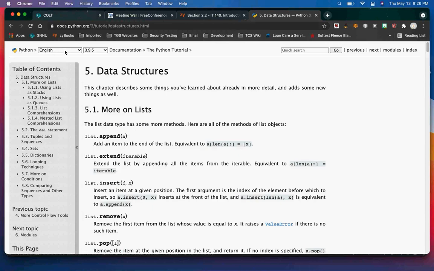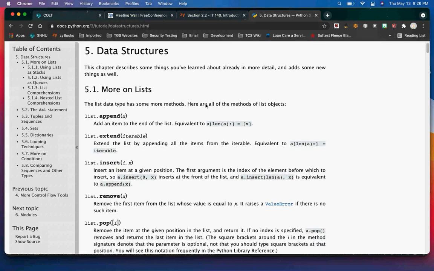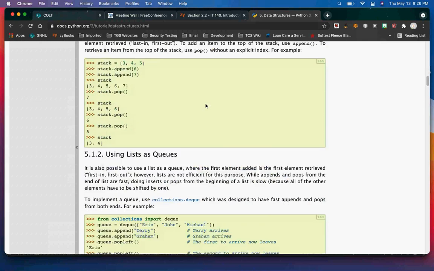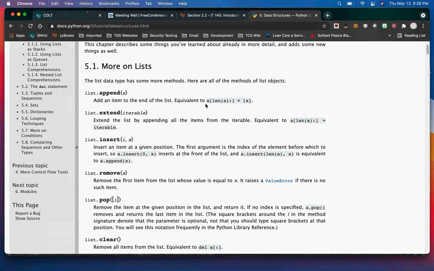The nice thing about this is you can do it if English is not your primary language. You can, in fact, change the language, and you can tell it what version of Python you are using, because some of the things change a little bit based on the versions. So a list is a data structure, and these are all the things you can do to a list. It just keeps on going. So we're only going to cover a few of them right now. You're going to learn a lot more about lists. There's a whole module on just lists and dictionaries. But if you're curious, this is a good place to start.